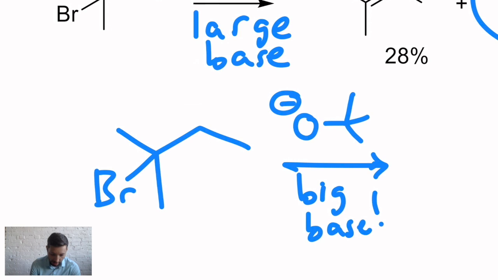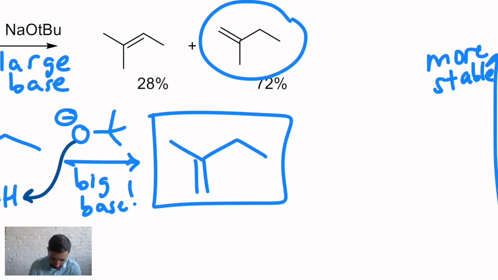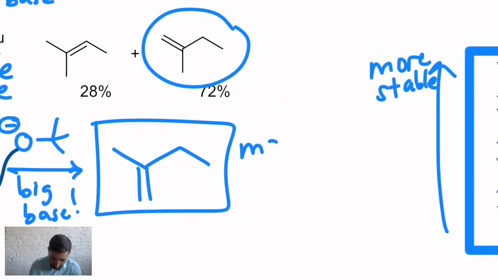So it's not going to be able to take away one of these less abundant hydrogens. It's going to take away one of the more abundant hydrogens, in this case, off of one of those two methyl groups. So I'll draw in one of them, draw a curved arrow from the oxygen to the H, the CH bond breaks to become your pi bond, and the carbon bromine bond breaks to make a bromine leaving group, and you get your less substituted alkene. And so here the major is the non-Zaitsev.